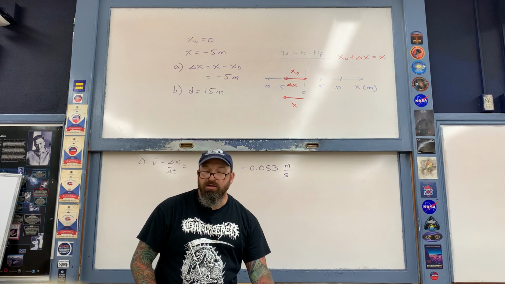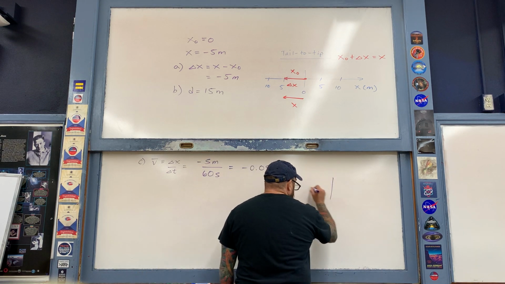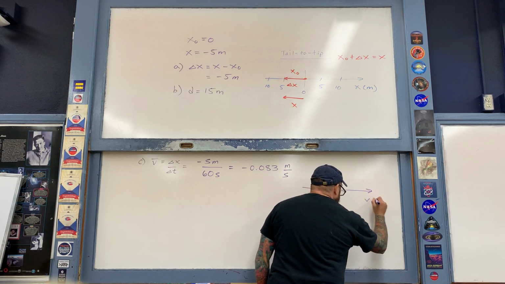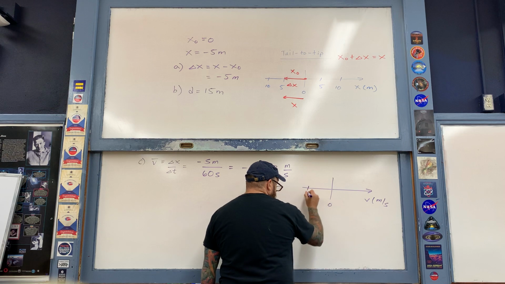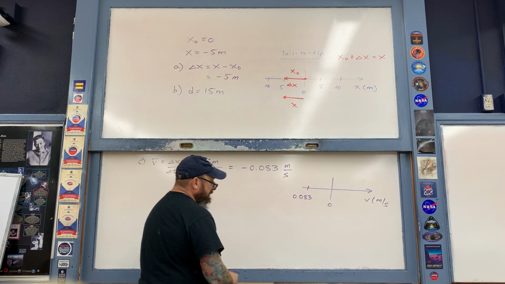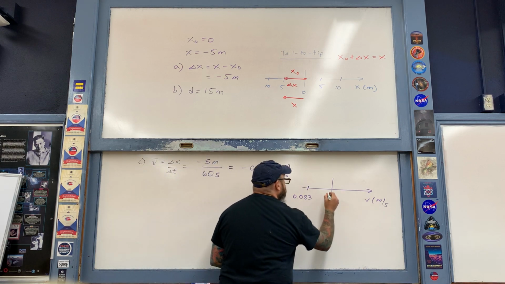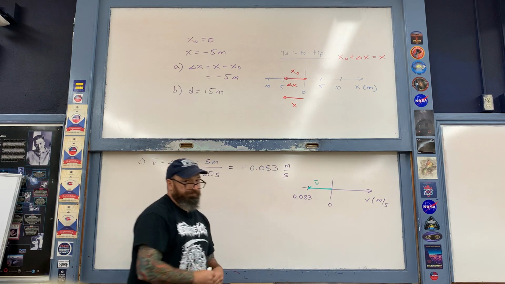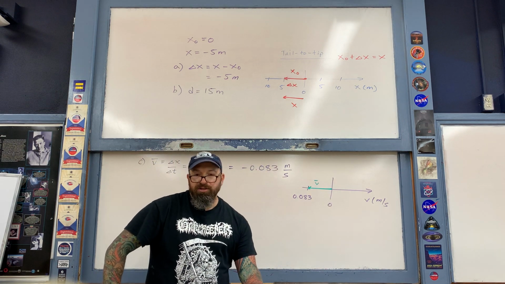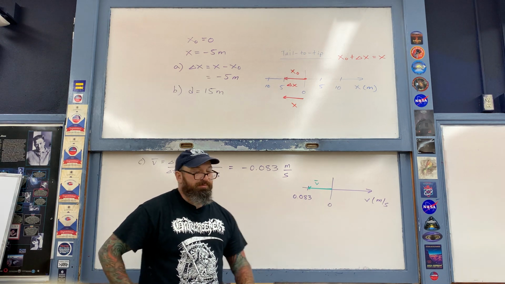This is, by the way, sometimes referred to as velocity space. So right here is now another number line representing velocity in terms of meters per second. Here's the origin, and then here to the left-hand side is 0.083 meters per second. So therefore on this number line, the average velocity vector v bar looks like this. Like so.